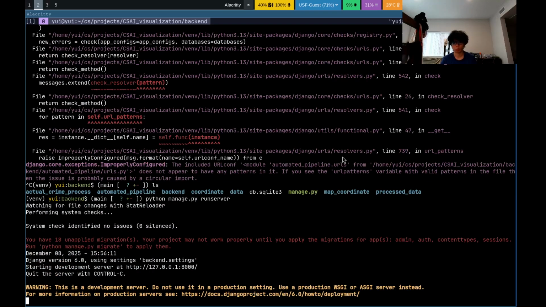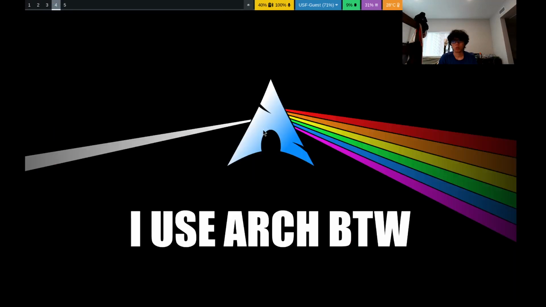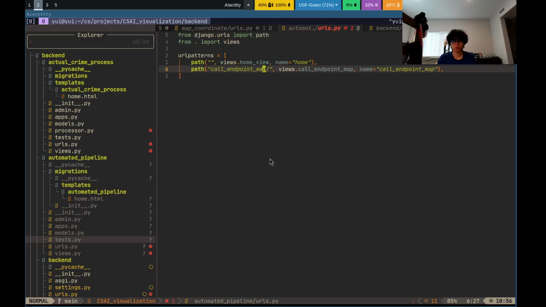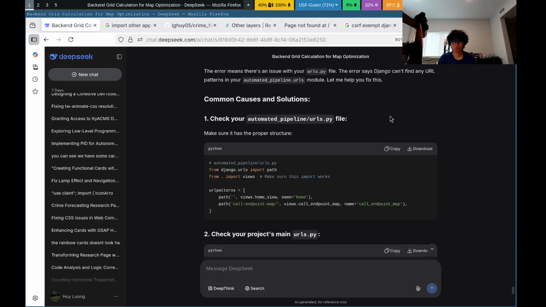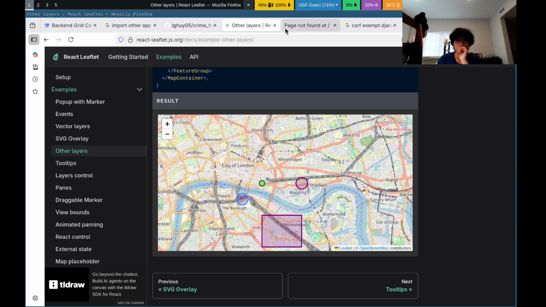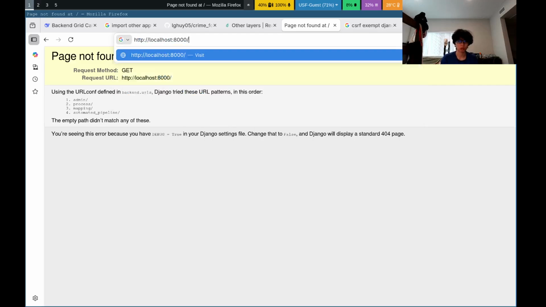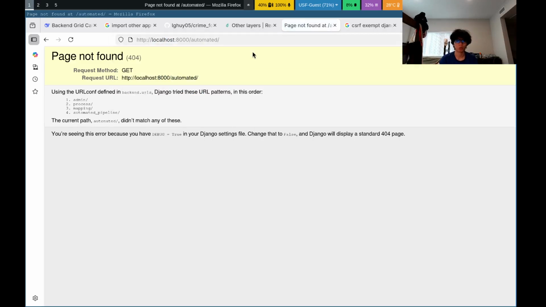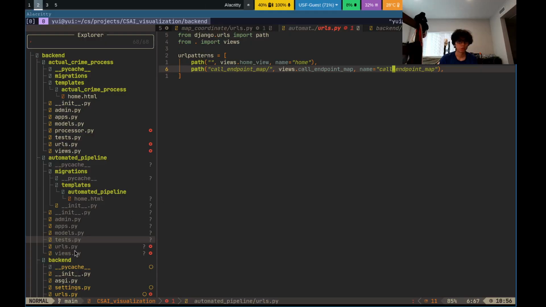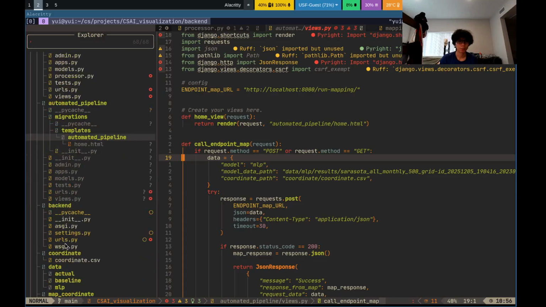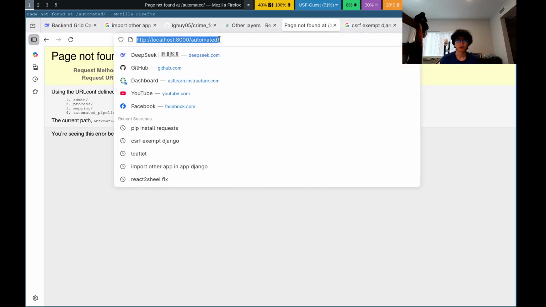Why is it not having an error and press off the name? Well, I just tested it before. Okay, so the endpoint is automated. I'm pretty sure. Go to the backend. Automated pipeline.